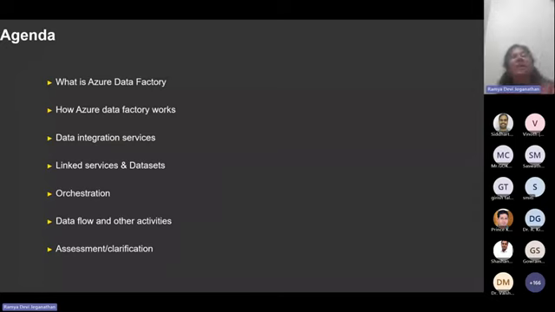So how does Data Factory work? It works in certain steps. First you will be configuring the storage part of it. After that you have to configure the storage lake. I will show you all of this in a demo: how to do the configuration, how to ingest data, how to create linked services, and then how to analyze the data.